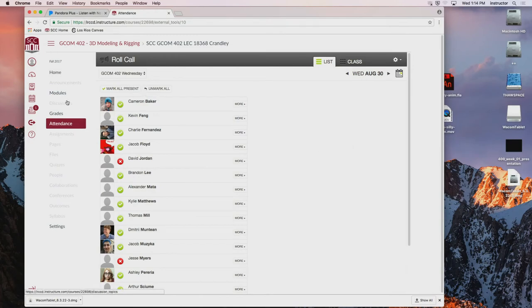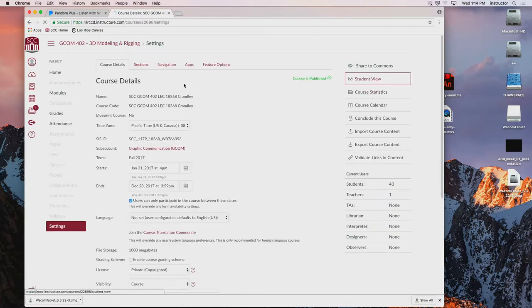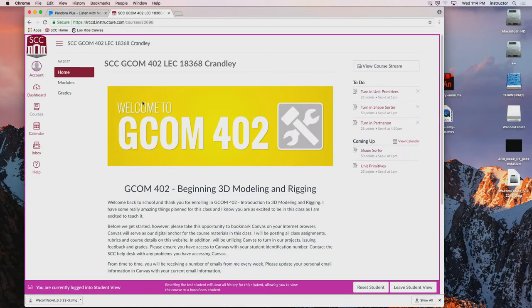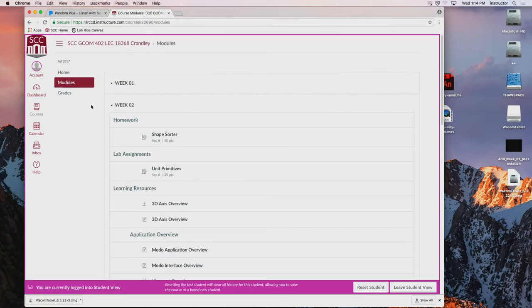Let's start off by cruising over to the module section of Canvas and take a look at the 10,000-yard view. Now that we're in the body of the course, it's really important that we spend some time looking at what I'm going to be communicating and giving you every single week. Starting today, you have homework and lab assignments due every single week. So the structure that we're going to be participating within over the next 15 weeks is as follows.